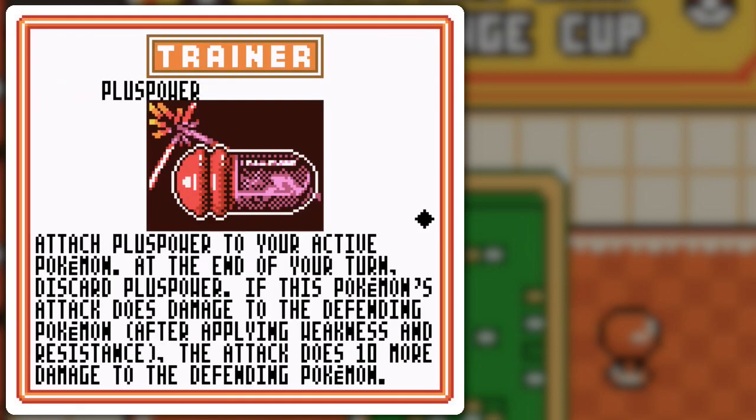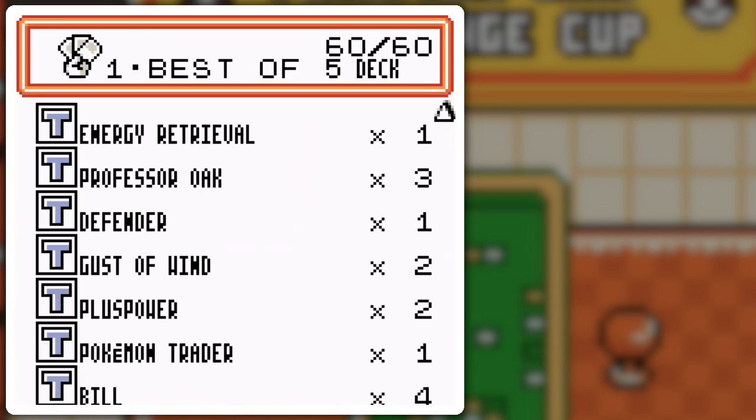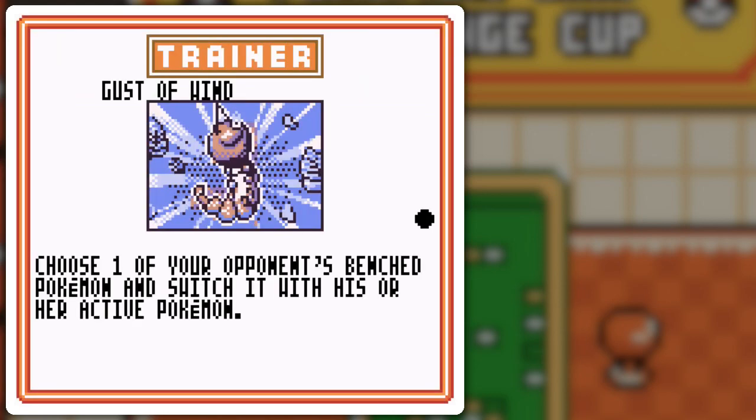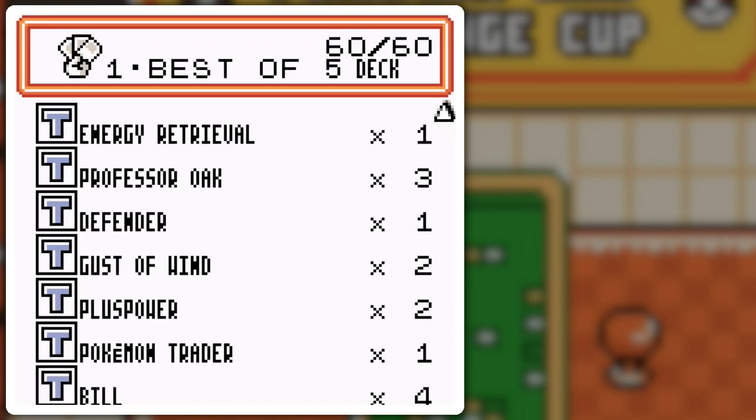Plus Power, always nice for surprise knockouts by doing 10 extra damage that the opponent was not expecting. Defender, also nice for stalling to throw the opponent off, thinking they'll be able to knock something out that they cannot. And since some of this stuff has low HP, Defender is pretty nice. Gust of Wind, also nice for those surprise knockouts.